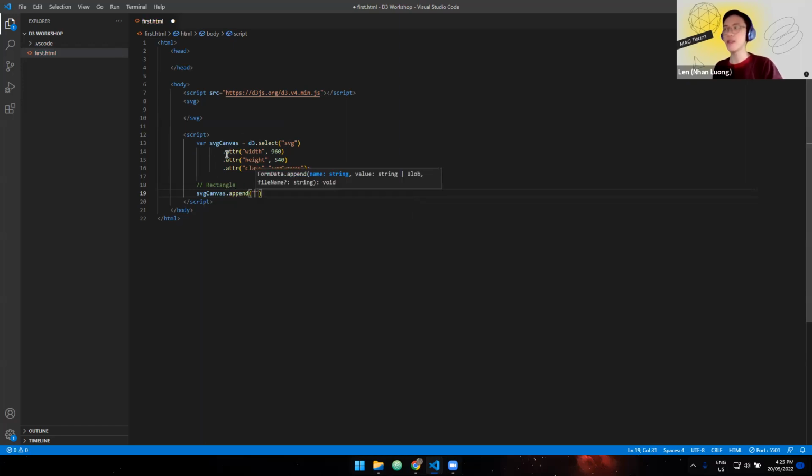We are appending something to the canvas, and we want to append a rectangle, which is called rect. For this case, I want the rectangle to be defined by using coordinates instead. So I want the rectangle to be at x of 100 and y of 100.